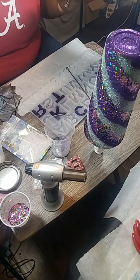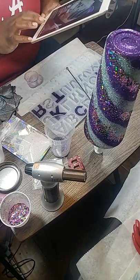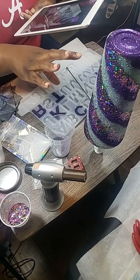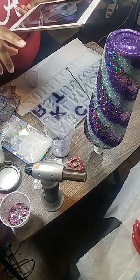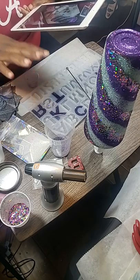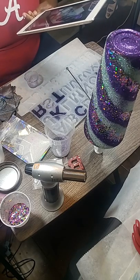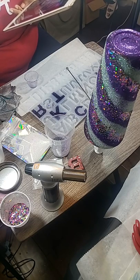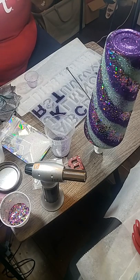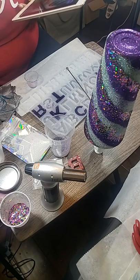All right guys, I'm going to get off of here because I'm tired. You can still comment on the video and I'll answer any questions. I'm going to do a second coat on this cup - I'll let it cure for about eight hours, then do spray adhesive for another coat because it's just quicker, then seal it really really good, and after that put my flood coat on. I might go live for one of those steps. You all made a custom mix Carolyn - I'm going to have to work that out with my vendors to see if I can order more of it and mix it myself or have them mix it for me. All right guys, I'll talk to y'all later!